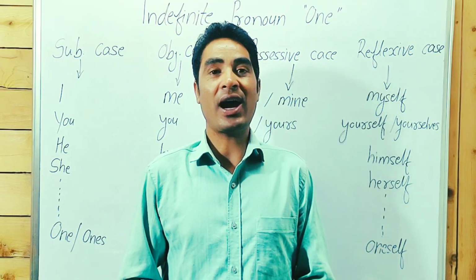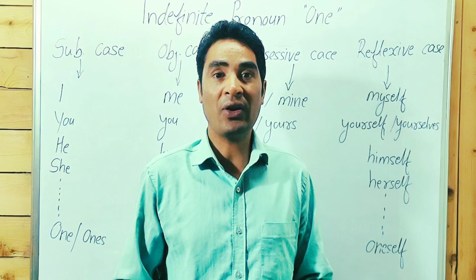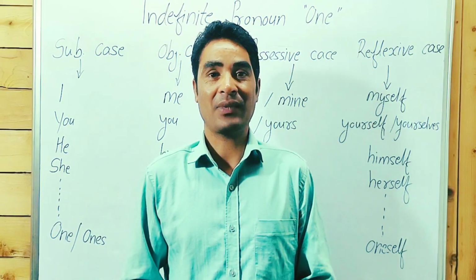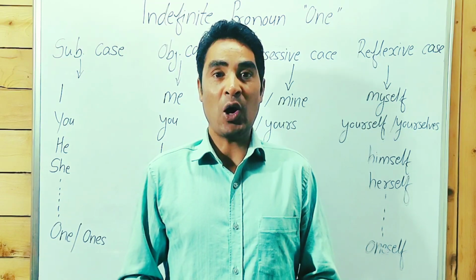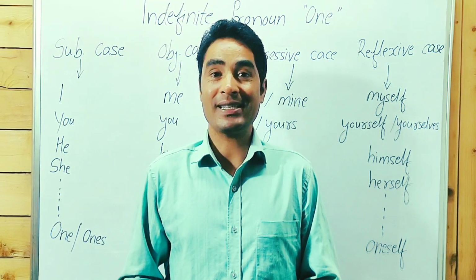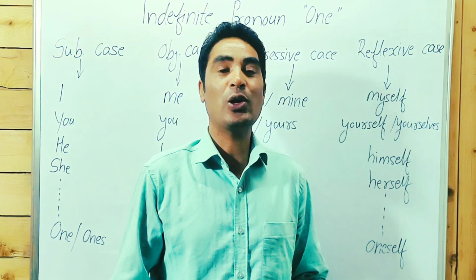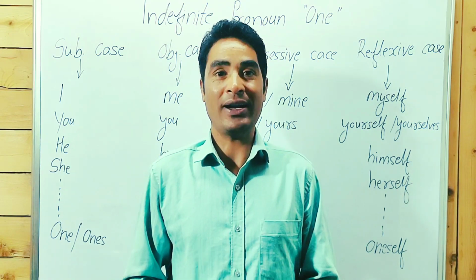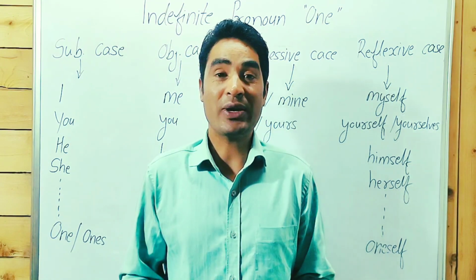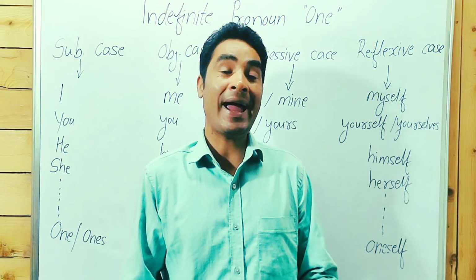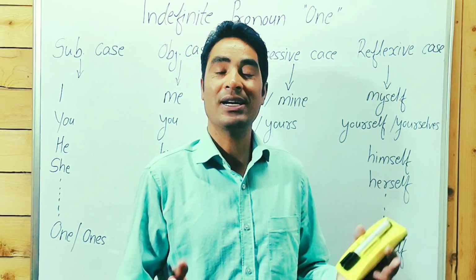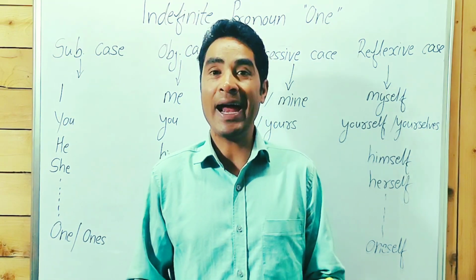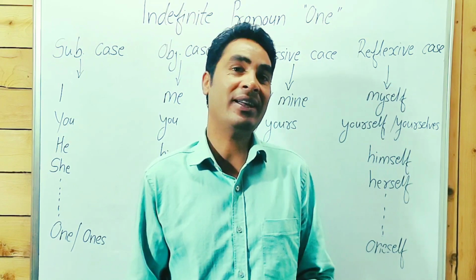Today, we are going to learn about indefinite pronoun 'one'. This is the 14th video of pronoun. A quick recall of what we have learned about pronoun in this channel. We have learned about personal pronouns, subjective case, objective case, and possessive case of pronouns. We also learned about demonstrative pronouns: this, that, those, these, such, and one. We also learned about interrogative pronouns, relative pronouns, distributive pronouns, and in the very last video of pronoun we learned about indefinite pronouns. If you haven't watched previous videos, please go to the description and watch. The links of all videos have been given in the description.